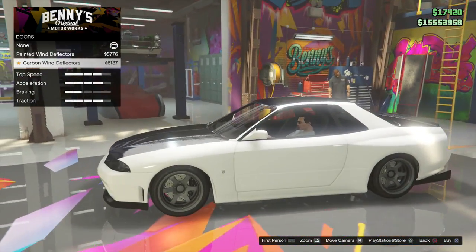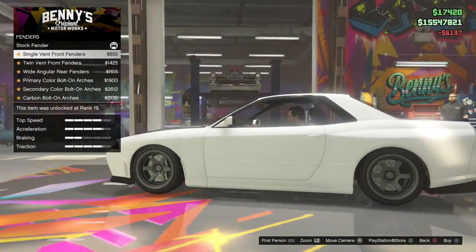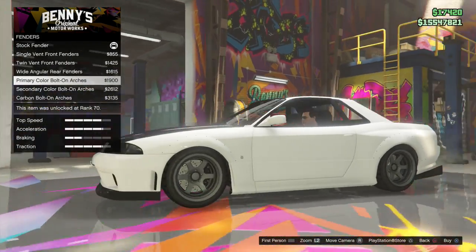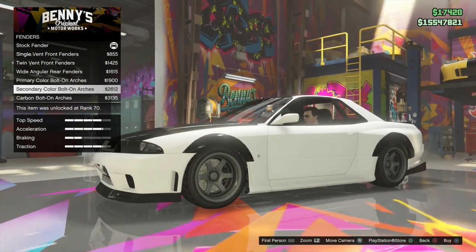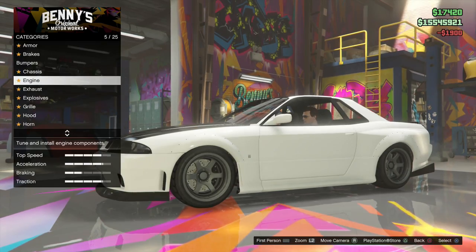So door, carbon. Ooh, that is nice. Carbon wind deflectors. Fenders. Here we go. Where are they at? Where are they at? Oh boy. Nah. Oh boy. That is amazing. No. If we could only extend it a bit more out. Okay, so that is definitely going on. I'm not a fan of the secondary color. I like it to be the same color, like without the fenders.